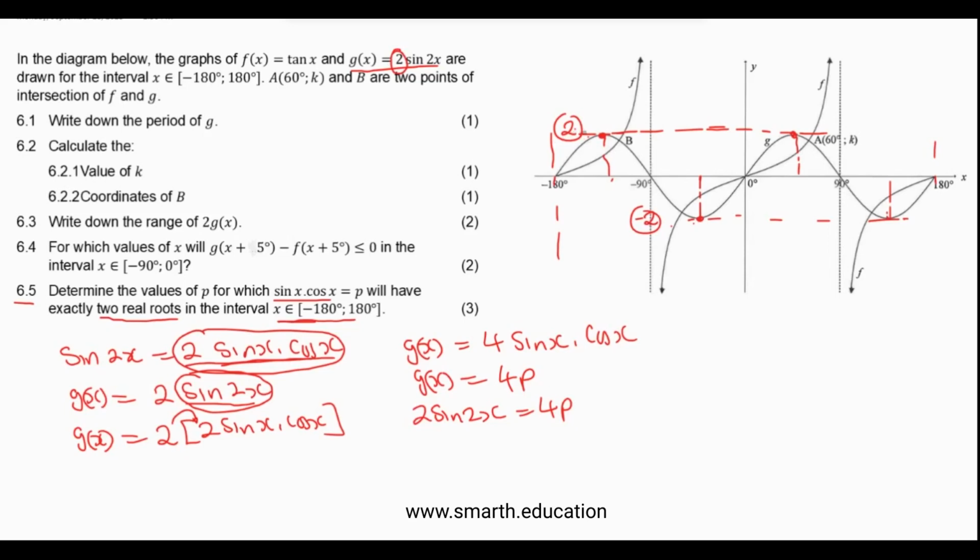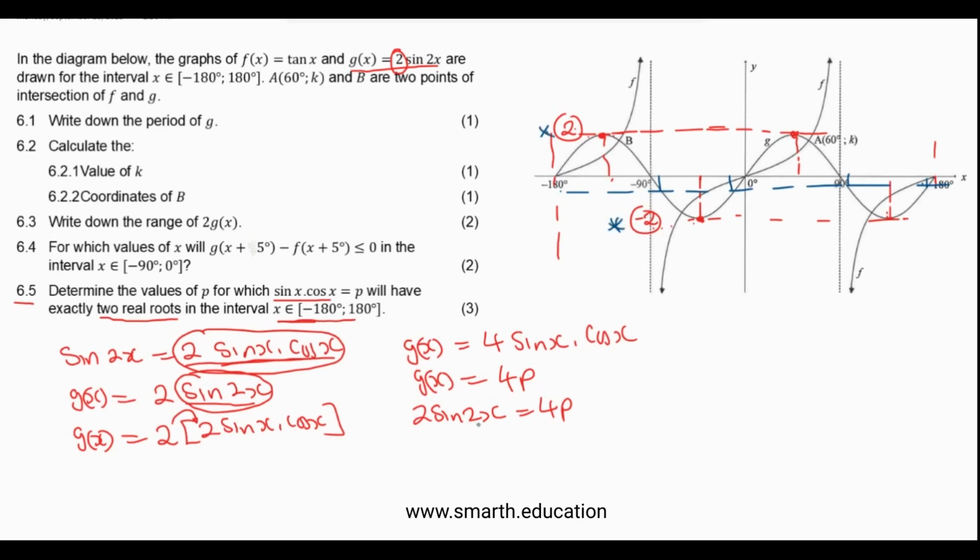So when y is equal to 2, g(x) has 2 real roots. And then when y is equal to -2, g(x) has 2 real roots. Let's put any value here. Let's say if y is -1, how many roots are you going to have? You see, there'll be a lot of them. 1, 2, 3, 4. But we want where there's 2 only. So it is here and there.